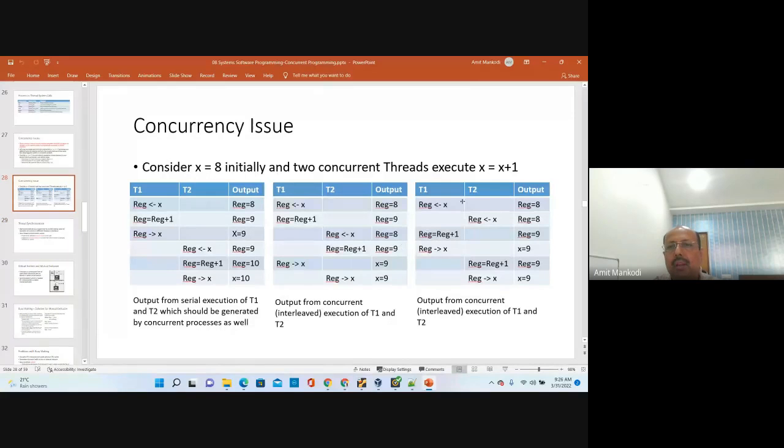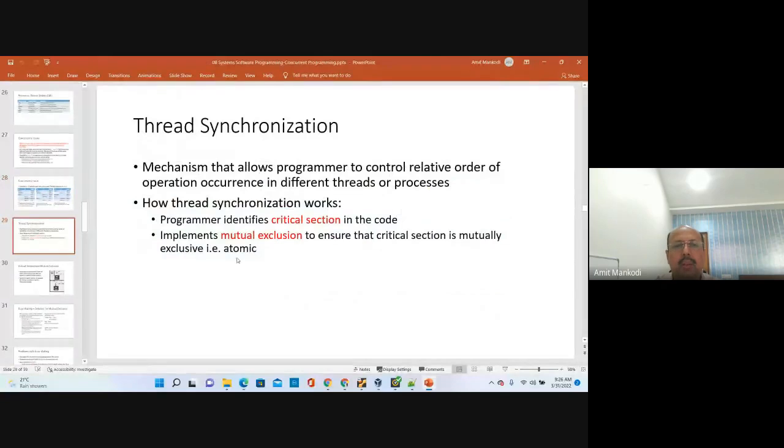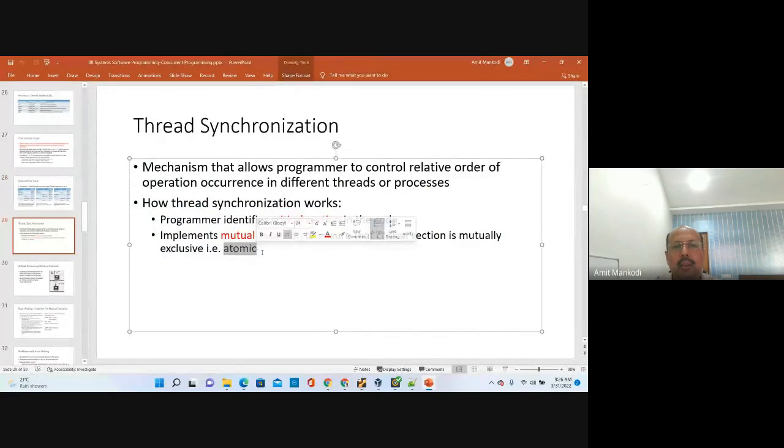That means if one thread is executing this line, then the other thread should not be allowed to execute that line. What does it mean? It means that we need to implement the critical section code in an atomic fashion. We need to execute the critical section code in an atomic way.